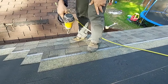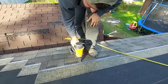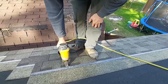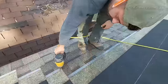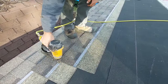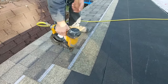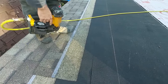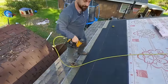So if you don't know where I'm lining up, again, I'm lining up to this ridge here. A little ridge line. I'm not lining up to the gray tape or anything. We're lining up right to that ridge. As we nail, we're worrying about our spacing, right? We want to be skipping over our space where this seam is going to come in. And we're also watching for crooked nails. We're watching for overdriven nails and underdriven nails. So be on the watch for those as you're shingling.